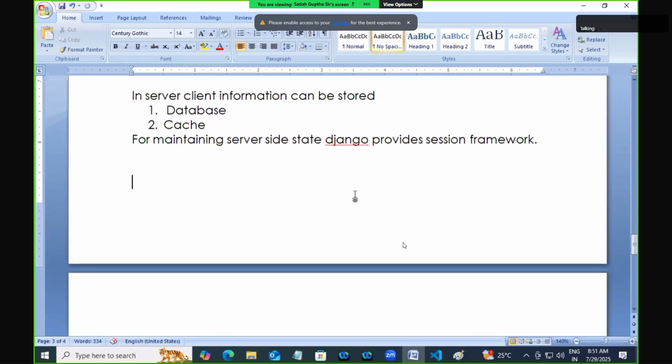But how are you sending your details again and again? By storing them in a cookie. And where is that cookie stored? In the browser. When you send the first request and get the first response, the user details are stored in the browser or client machine.